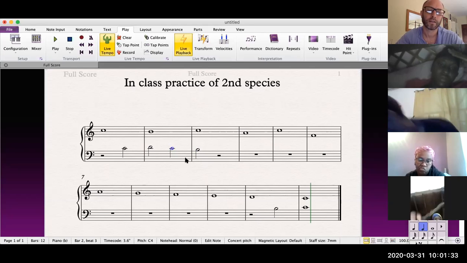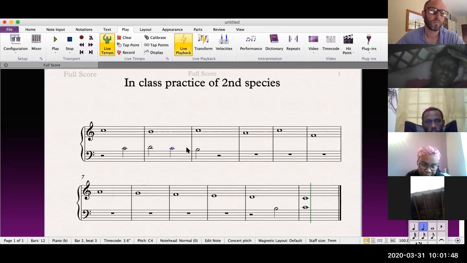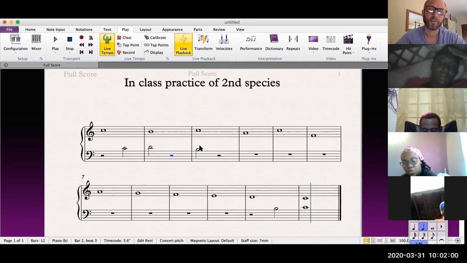Okay? All right. So we could do an E, which would be a step up, but that is also a consonance. So we now know we're not going to have a dissonance here. If you have a D there, we're not going to have a dissonance on this second bit because the only dissonance available to us is a C. So that means we can skip to a different note. Okay? All right, so off you go again, Chelsea.